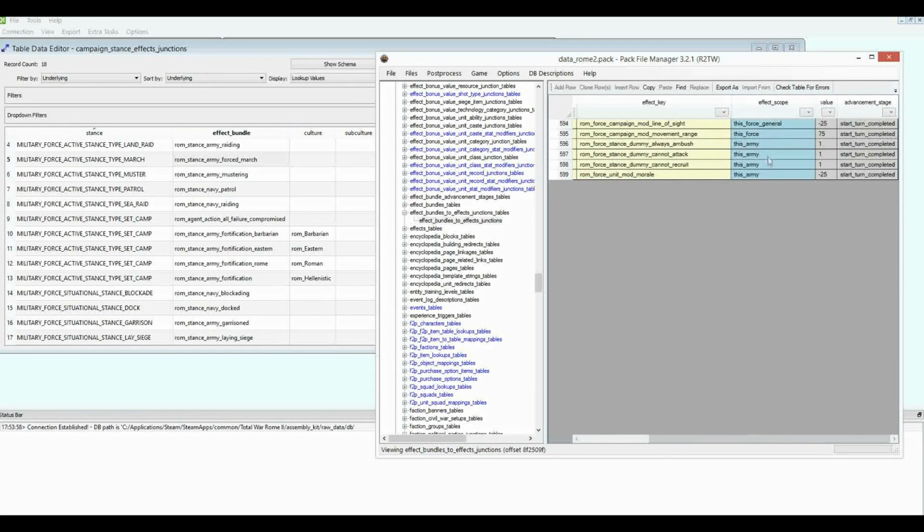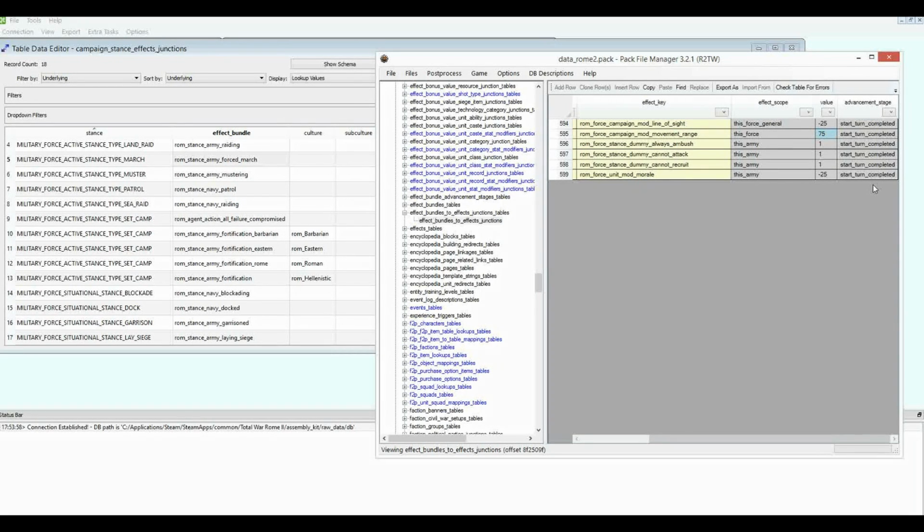Again, I'm not going into effect scopes. I went into that with the episode 41. I really suggest if you want to create some really nice custom effects, then go and watch that tutorial. Now you see here we have movement speed here, this effect key, roam force campaign mod movement range. This value is 75% additional to whatever the base movement is.